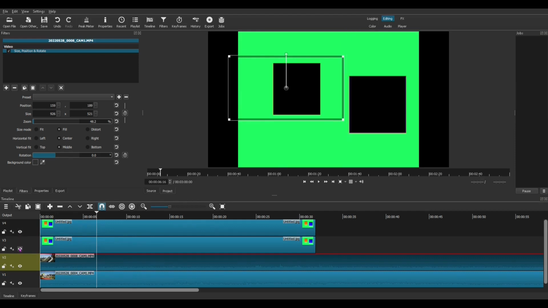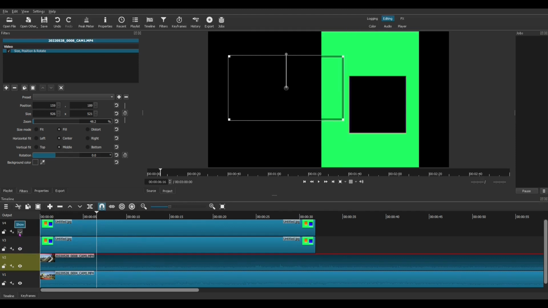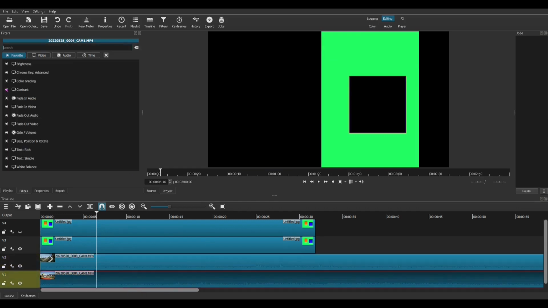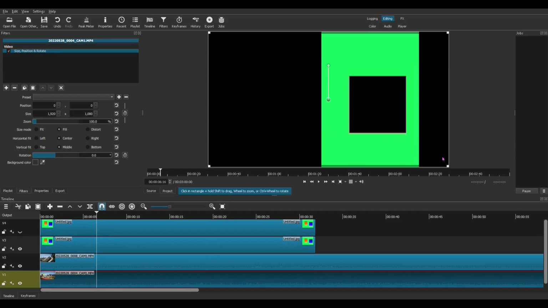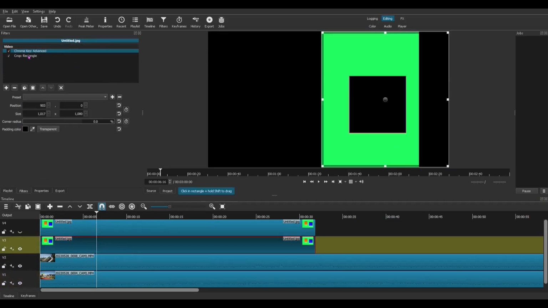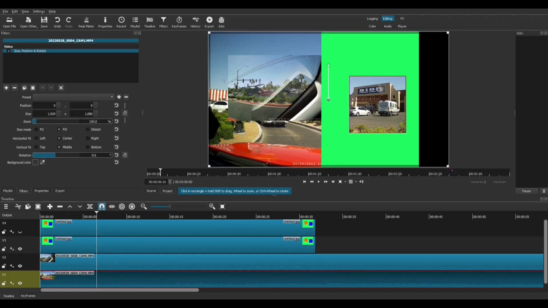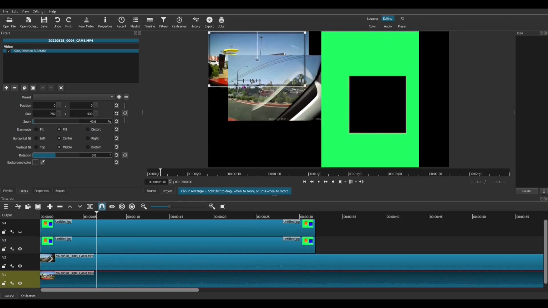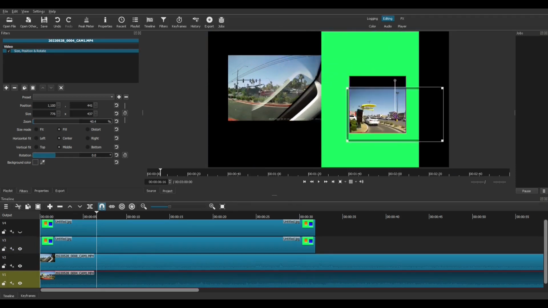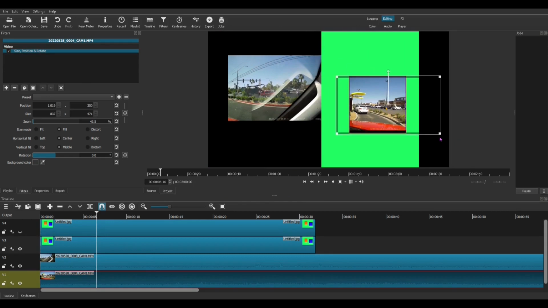Let's reveal the second layer. We'll turn off the top layer and we will click on the second video. We will give it a size, position, and rotate. We can't see anything because this crop right here, we did not click the transparent, so that's better. So second overlay, second video, giving it a size, position, rotate, making it small. That one's going over here. Make a little bit bigger.